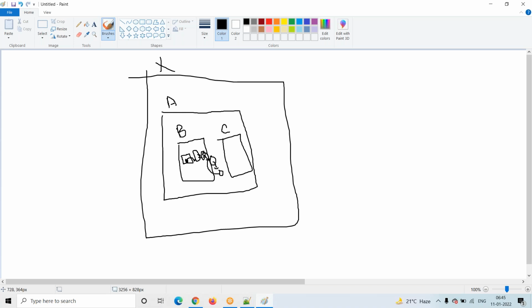I want to pass that result to the parent component, to A, or from A to X. So whenever we implement the component type event, when an event occurs, we will pass the data to the immediate parent only. That is component type event.